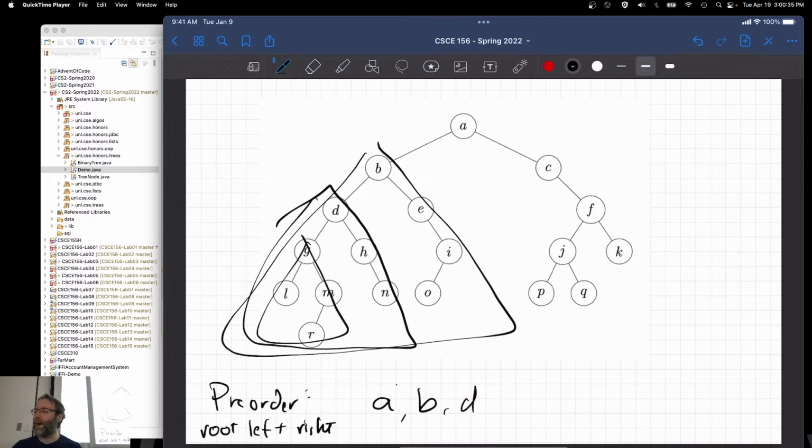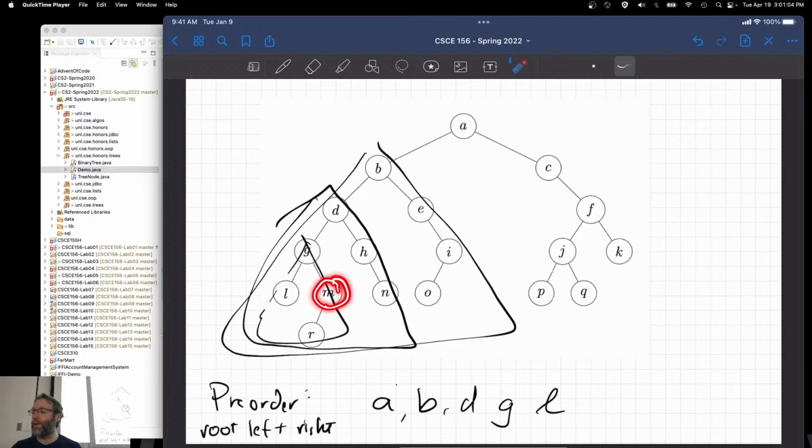And then now I'm down here. G. Now where am I? L. There is no left child, there is no right child. So root, left, right, it'll be root, null, null. We ignore those nulls. Now I'm returning from this recursion. I've already done G, I did the root, then the left. Now I do the right.